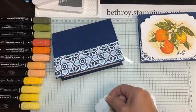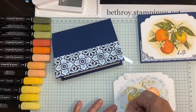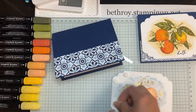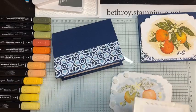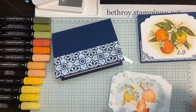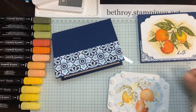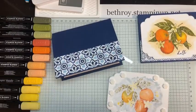I think this is a pack from a Paper Pumpkin. Just because of all of these little curves and the detail, I liked having mine have quite a few. So you might not want to do this many, completely up to you. Or if you have the square foam, that might be better.